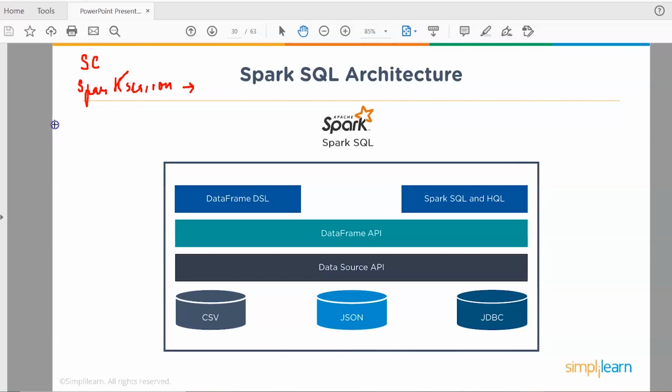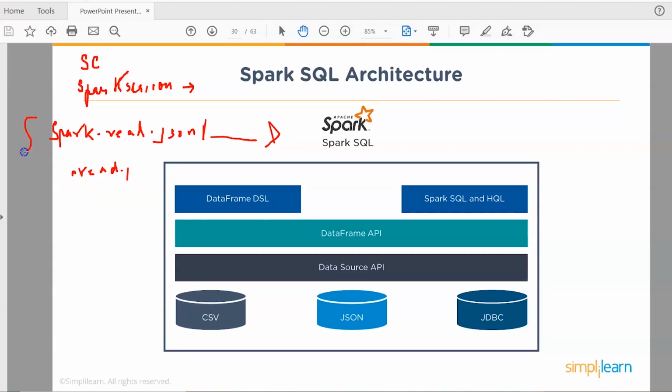So there could be different methods of spark. You could say something like spark.read and then directly say .json to read a JSON file. So that's one way, and then you point it to your JSON file. Or you could have spark.read.format, specify what format you want, and then load the file.